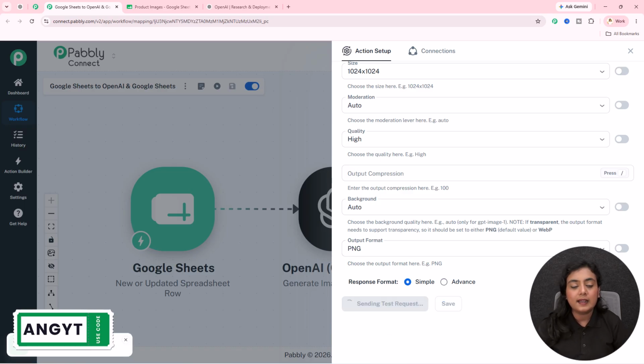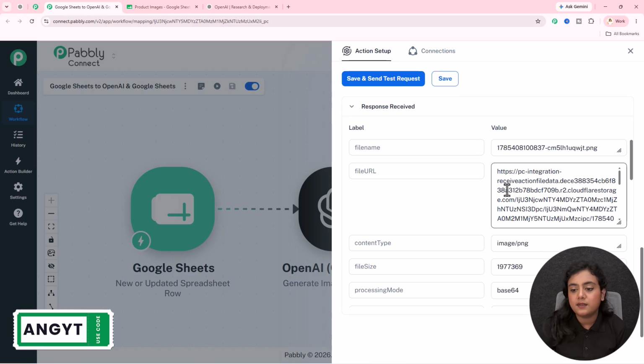After entering the details, I'm going to click on this send test request button, and you will see automatically within a few seconds of clicking this button, a file URL is going to be generated by OpenAI, and then we are going to test what image is generated according to my idea with the help of OpenAI. Okay, so I'm going to wait till I receive the file URL response. It will usually take 5 to 10 seconds for the URL response to arrive, so you might have to wait as well. So I'm going to wait and let me show you the response which will come.